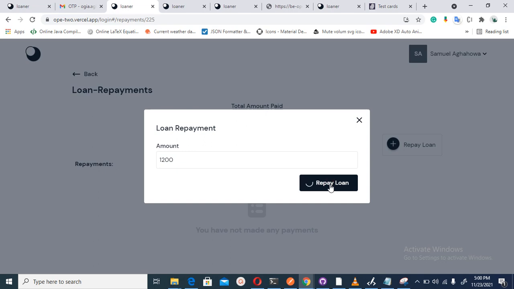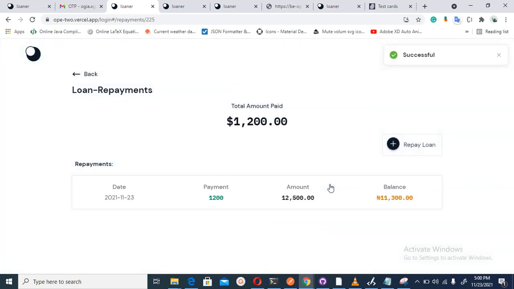So if you were to click this, this amount has been paid, and as you can see now, this is the current repayment, the date it was paid, and the payment itself, which was 1,200. Then the amount of the loan. As you can see here, the loan itself is 12,500 naira.